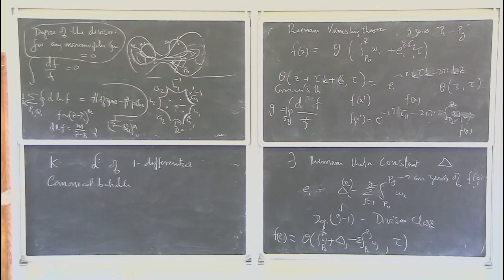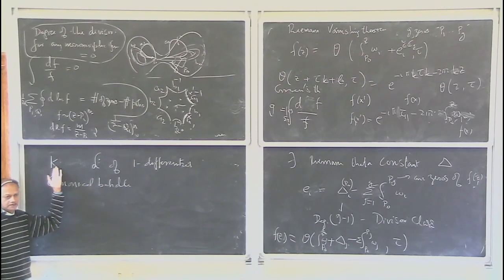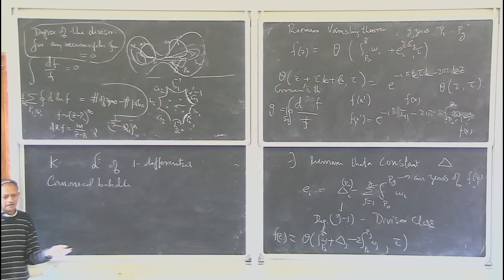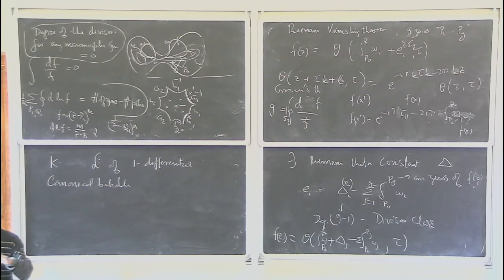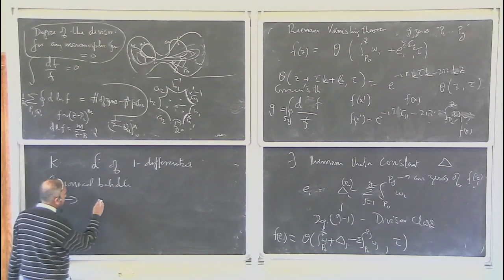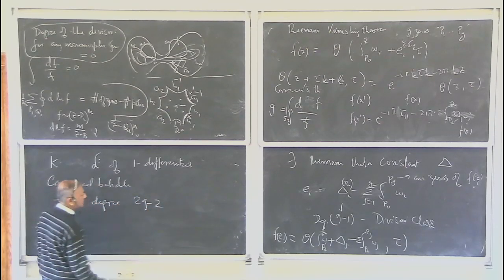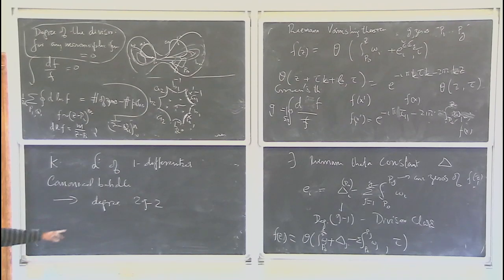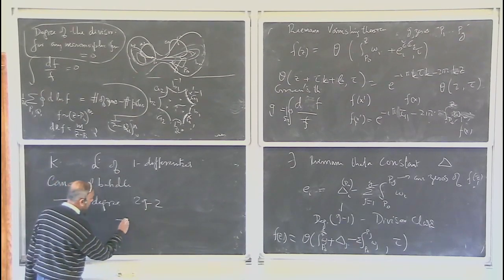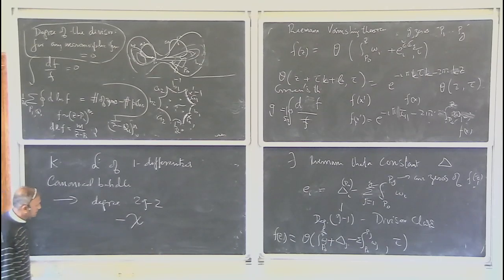The curvature for this one differential is simply whatever the Riemann curvature tensor of the worldsheet, or the sigma g, right? So this will just be the Euler characteristic of the sigma g itself, the standard Euler characteristic. And from that calculation you can find that this canonical bundle has degree 2g minus 2. Okay. This will be equal to minus the Euler characteristic chi. Chi is 2 minus 2g.